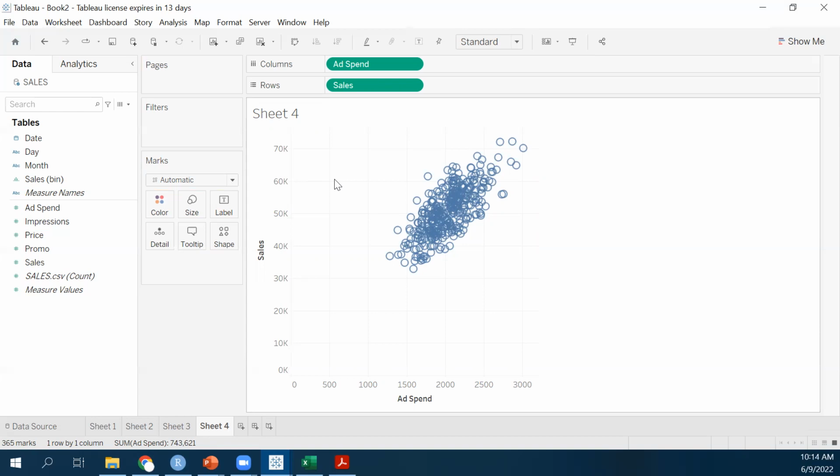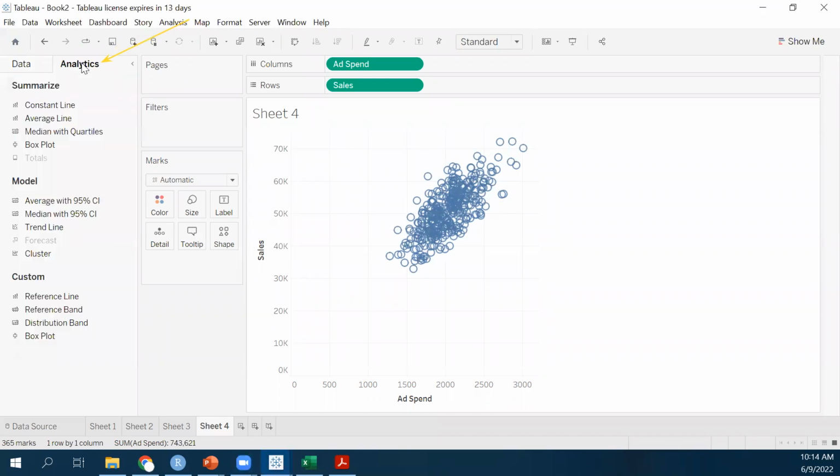Before I do that, let me talk a little bit. I meant to do this earlier, but I would like to talk a little bit about this analytics tab. If you click on that, this will allow us to really leverage the computer to do a lot of dirty work in terms of some of the techniques we're going to talk about implementing in the next couple classes, specifically confidence intervals and regression lines or trend lines.